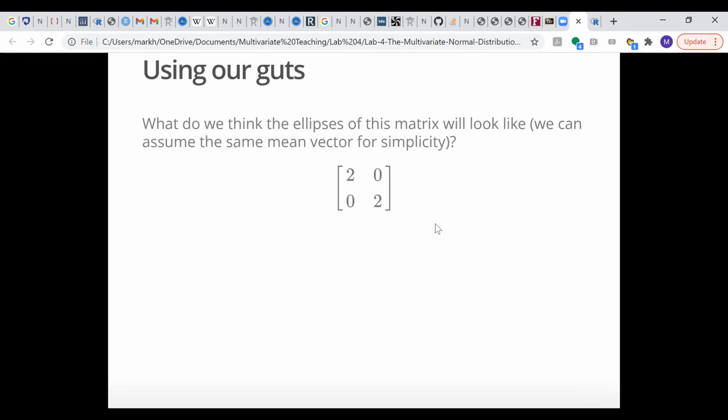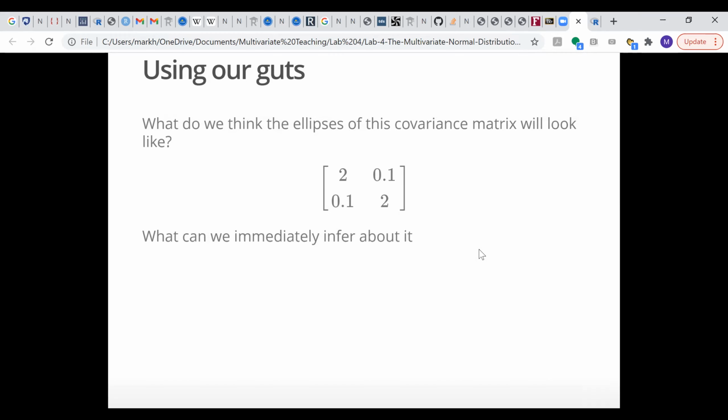So the last thing that I wanted to look at was what happens when we look at different matrices with different covariances and what that implies for their shapes. So here we have a covariance matrix with 0 covariance. So this implies that the two variables that we have are completely independent. And actually, let's look at it where they're not completely independent, where they're actually 0.1. I meant to change the other slide, but I forgot to do that. I just changed the second one.